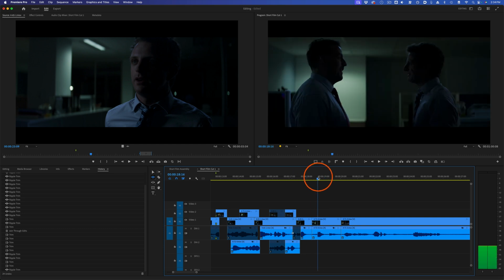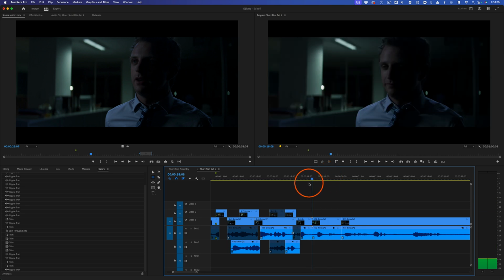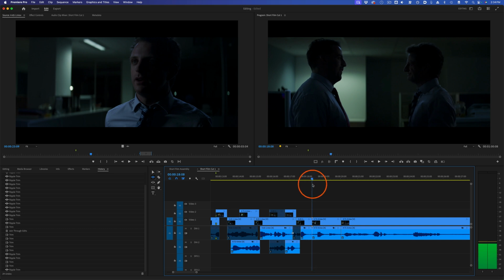All right, and I want to do an L cut here or a J cut to where I hear this character talking when he says listen, and then cut to his side profile shot here. In other words, extend the close-up of this character over the listen. Now, we need to decouple the audio from the video. Several different ways to do that.